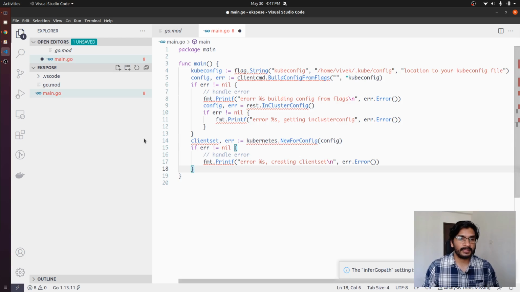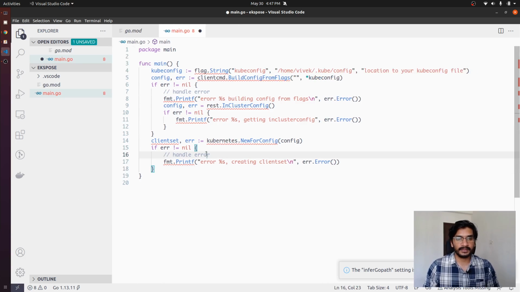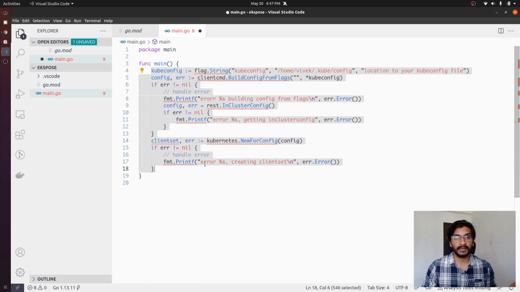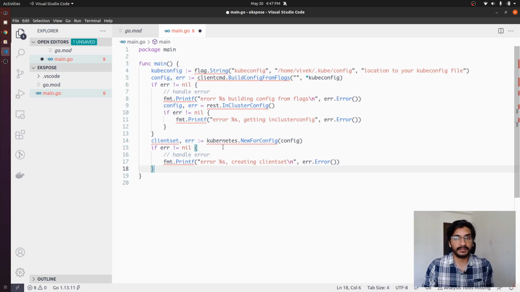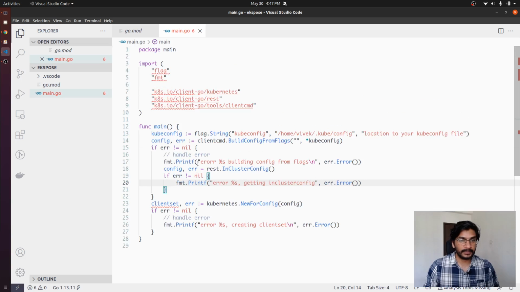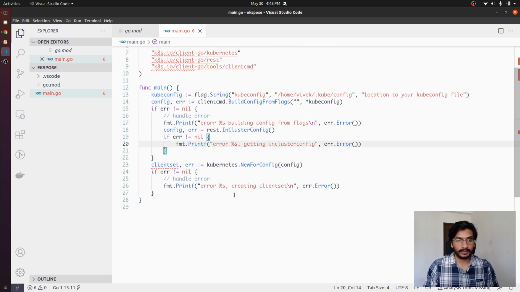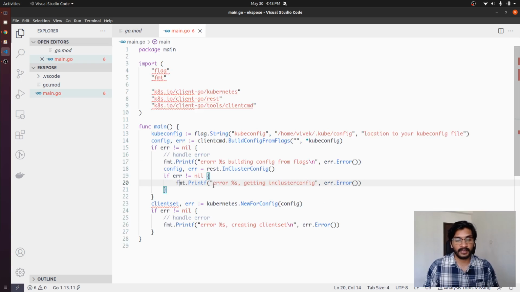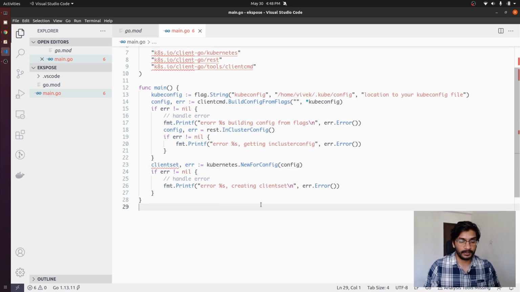I'm not explaining this because, as I said, it is basic and I have already explained it in one of the previous videos. If you watched that, you would easily understand why we are doing these things. As soon as I save, all these dependencies have been downloaded, or sorry, imported or added in the project.